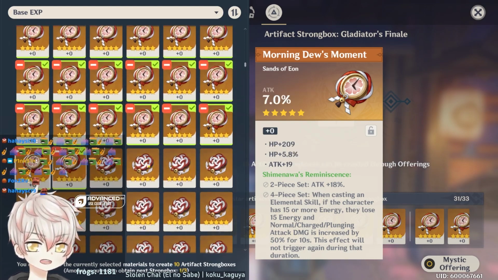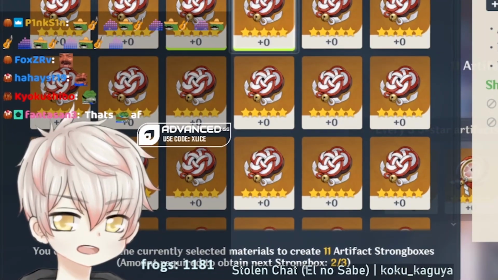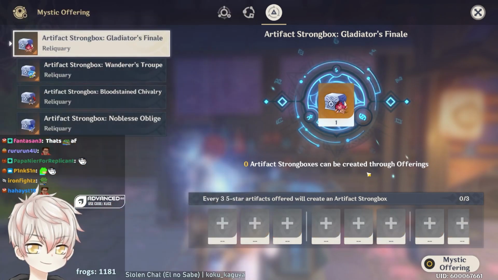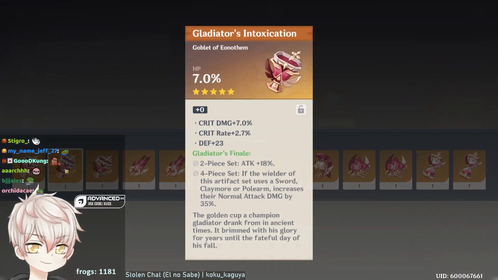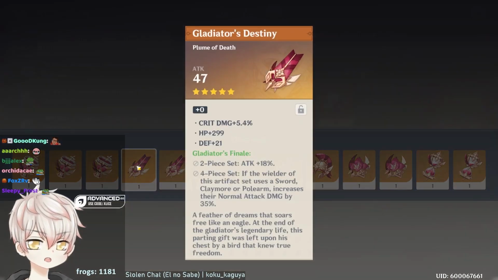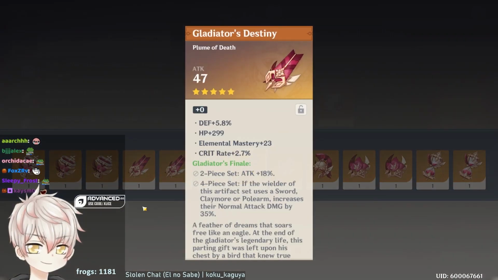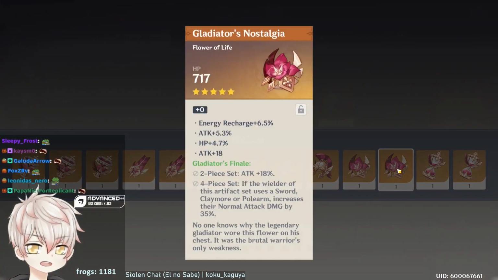Episode 12 will be the finale for the Gladiator pieces. Trust me when I say that. I will not leave here a failure. Attack, HP. Don't think I would ever use that. Physical, dead. Okay, that one's actually not bad. No. No. No.